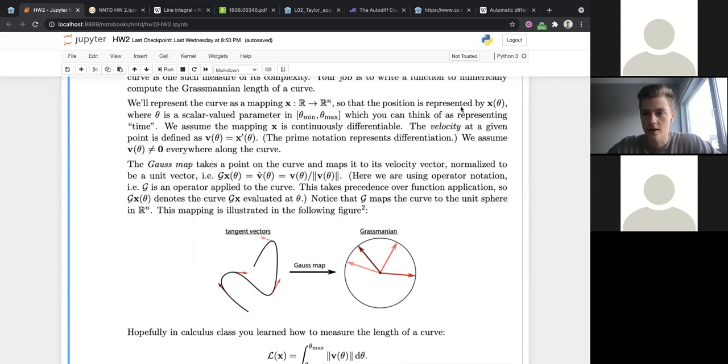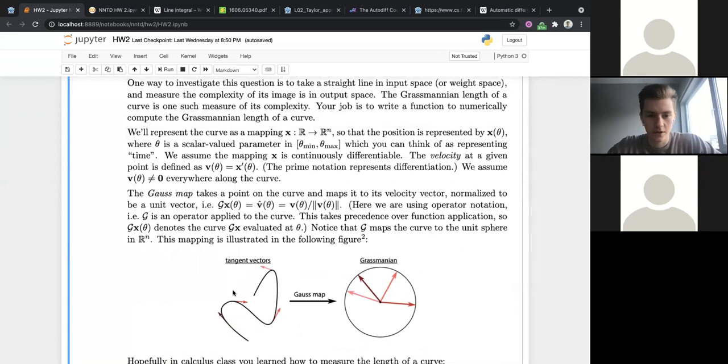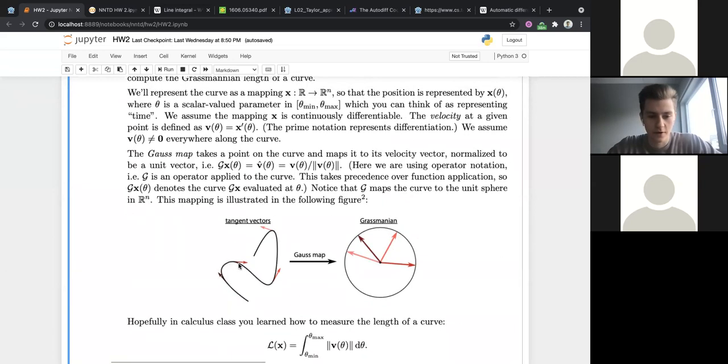So first off is the velocity. The velocity is simply the derivative of this curve, this function x, at each point. I guess it's also familiar from physics to many of you that if you take a derivative of the position, you get the speed or velocity. So this is the same thing. We get these velocity vectors, which show the direction of where we are going right now on the curve and the magnitude of how quickly we're going there. This is useful because we can then see how we move around the curve.